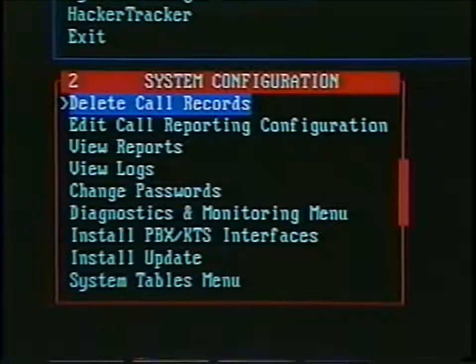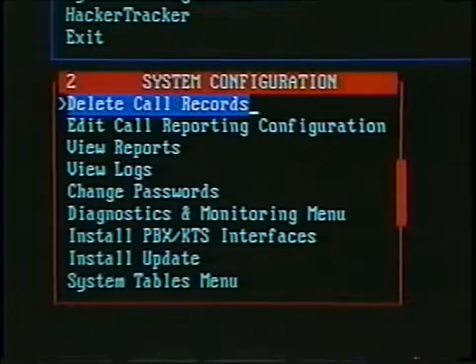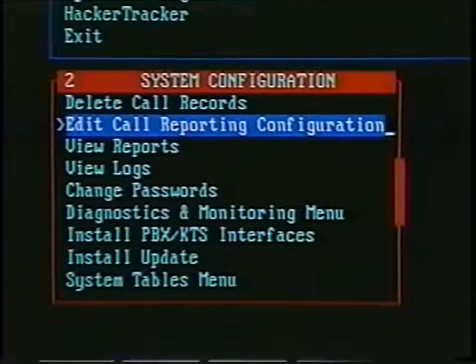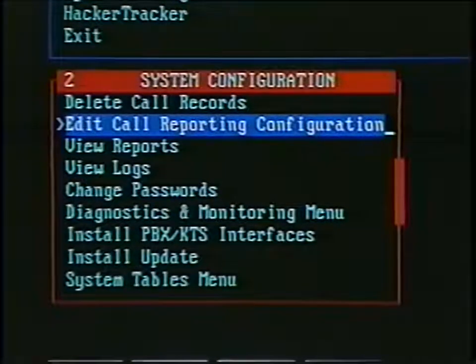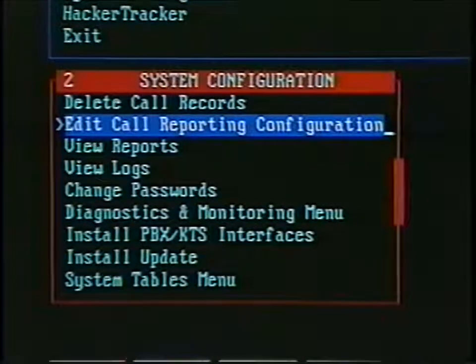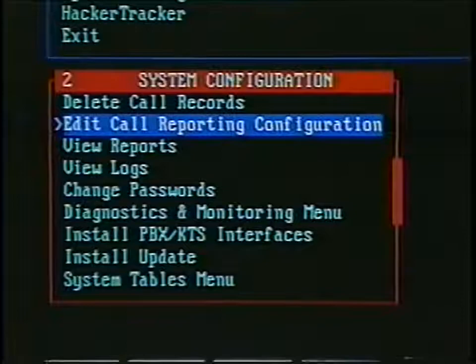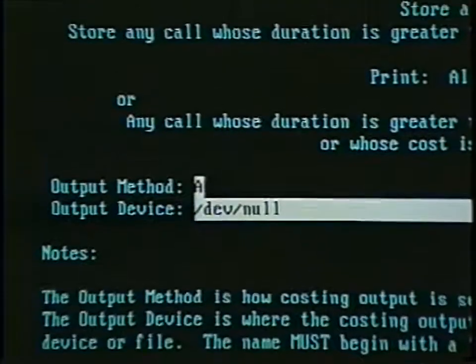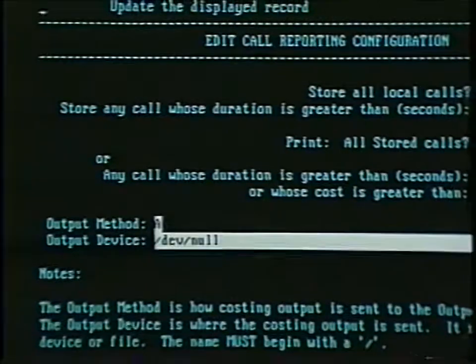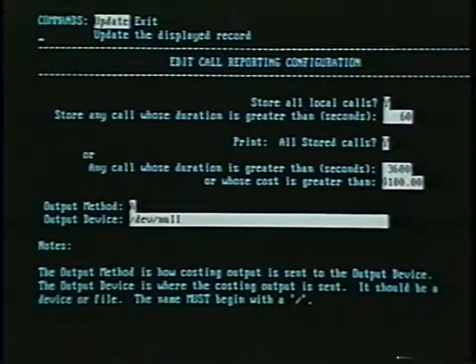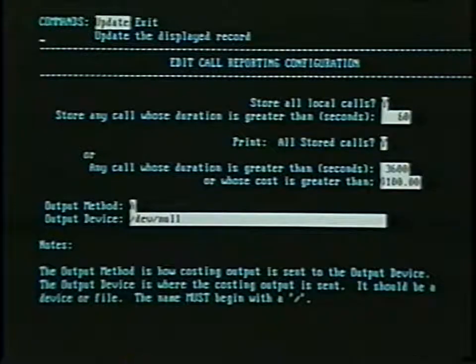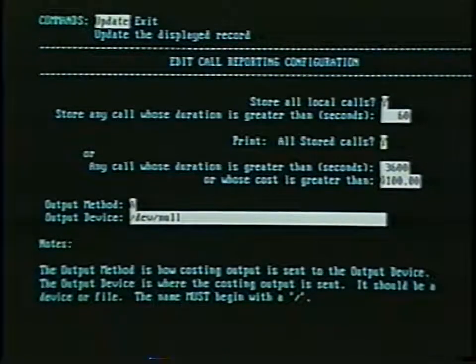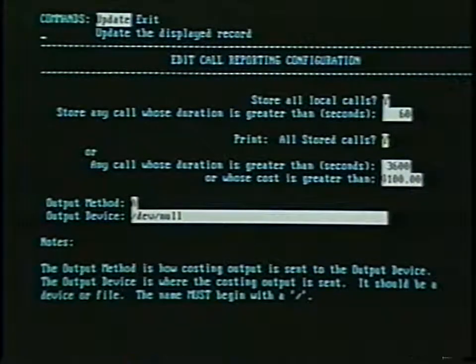The next utility found in Intuity and Integrated Solutions Call Accounting gives you the ability to make some storage decisions that will globally affect your storage and reporting capabilities. To access this screen, select Edit Call Reporting Configuration option and press Enter. The screen that follows will request information on local minimum duration for storage, if all stored calls should be represented on reports, or if only exception reporting should be enabled.